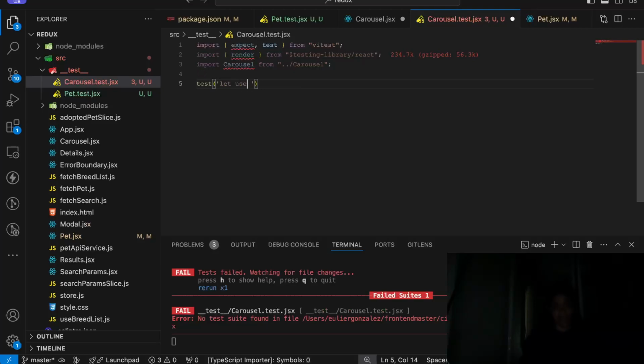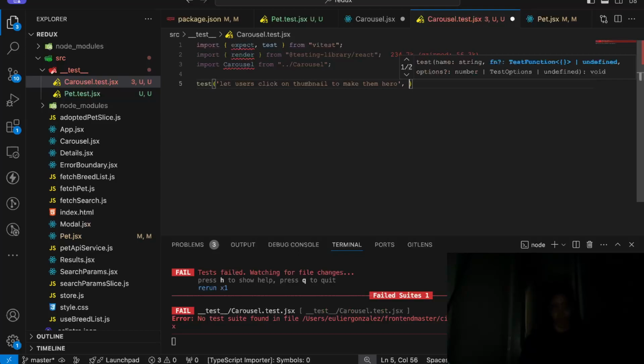So, let users click on carousel thumbnails to make the hero.